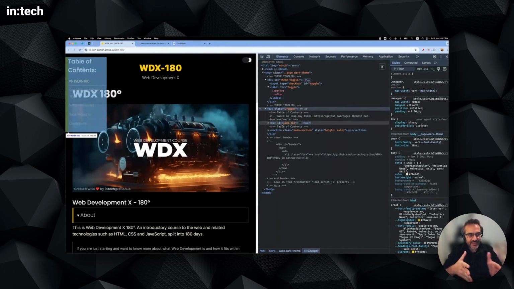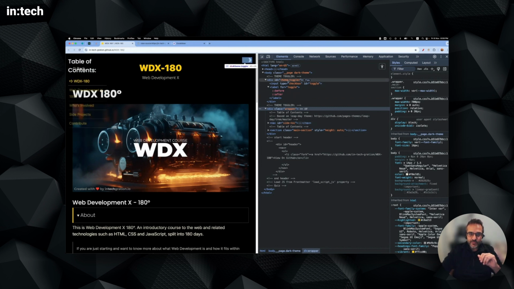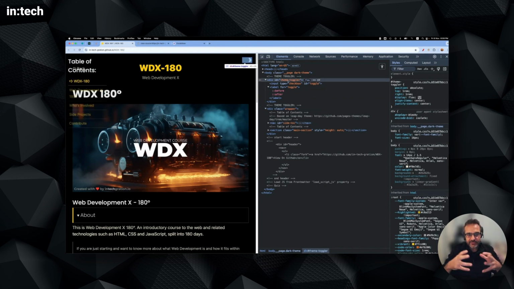So the width and the height is already in there through the DevTools, which is really important because most of the times you really want to pay attention to how big and how wide or long the elements are on a page, so you can modify the height or the width and make them smaller or fit within another element. So that's really useful information that you get by default when you hover over an element.